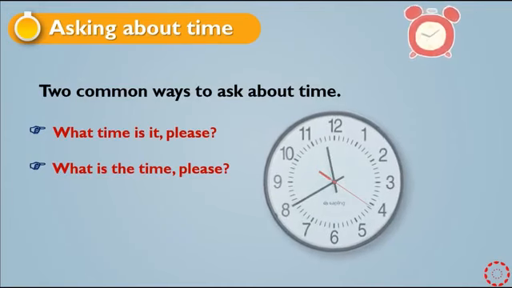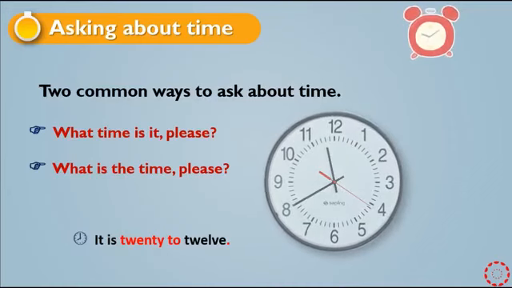For example, you have this clock. And if we look at the numbers and the hour and minute hands, you have to know where it is and in which side, the left or right side. Then the answer is, and we have to answer just like this, it is 20 to 12. It is 20 to 12 because the minute hand is on the left side, and also it's on the number 8, and the short one is very close to number 12, so it's 20 to 12.